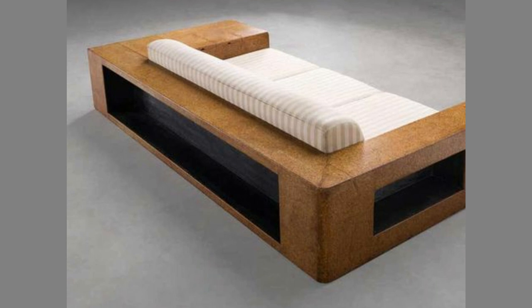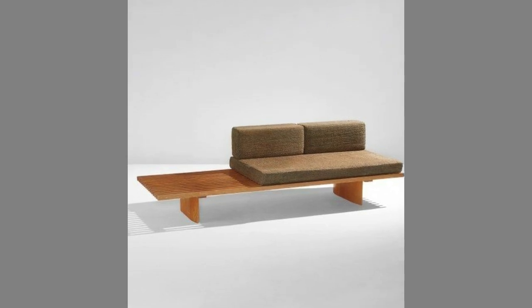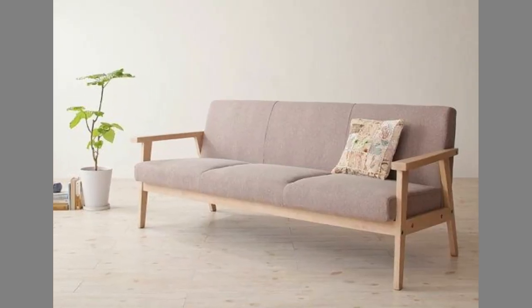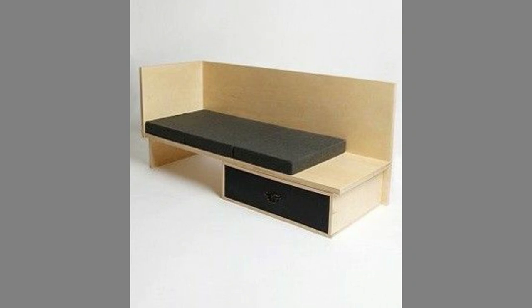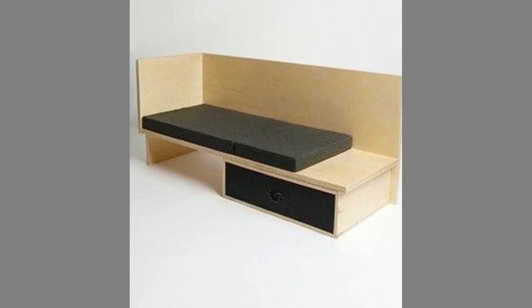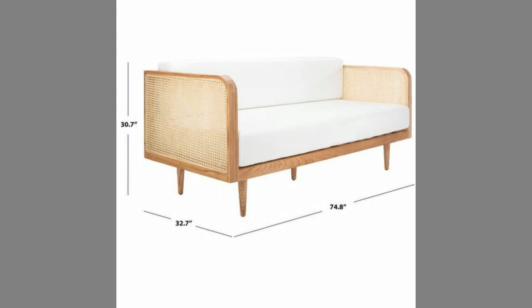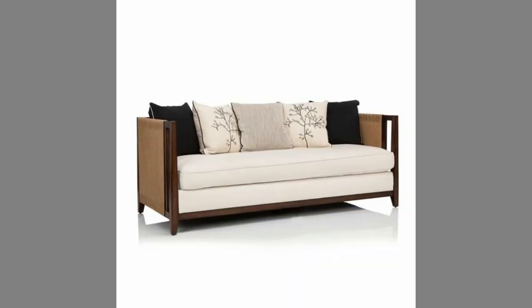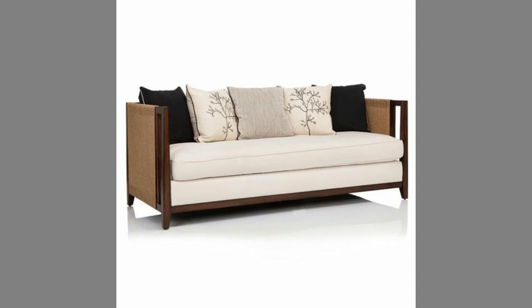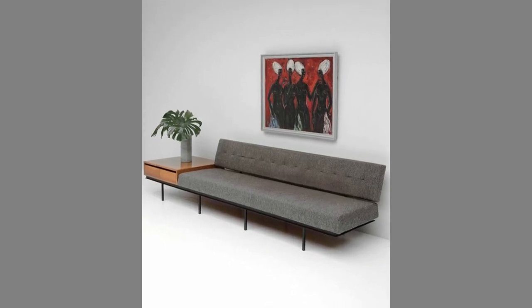In general, sofa sets come in a wide range of sizes, colors, and patterns. You can choose a sofa set that matches the decor of your home or one that makes a statement. For a classic sofa set, opt for one with a classic style — these sets can accommodate up to 8 people and are made from a combination of wood and leather. For a more modern design, consider a sofa set with a sleek, modern look made from leather and metal. The best wooden sofa sets have a natural look and feel.